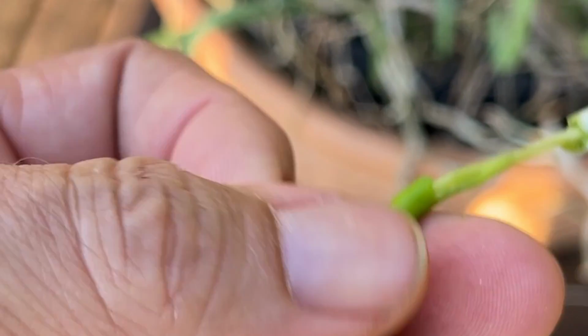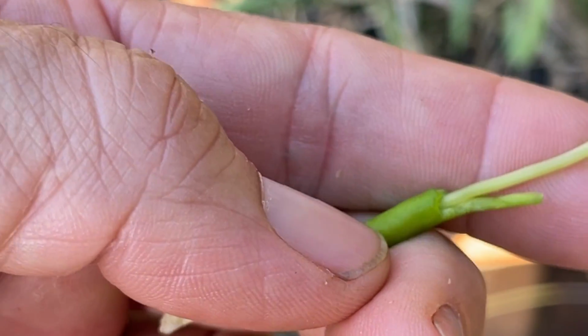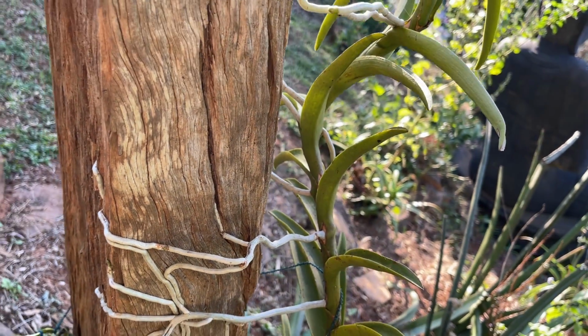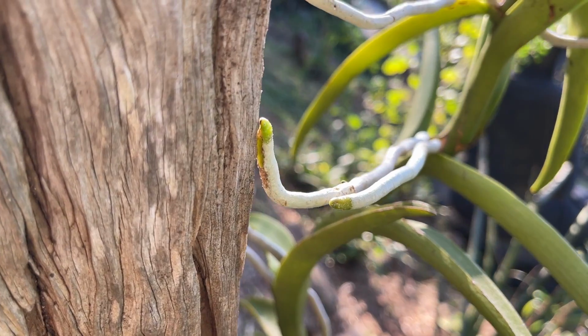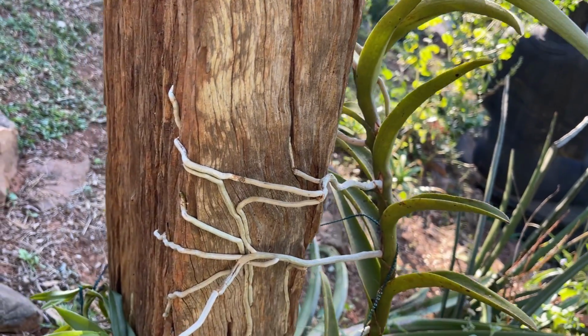And also another function of the velamen is giving the roots the ability to cling onto just about any surface. The velamen, as it grows, is spread and laid flat up against the surface and then adheres onto it. This gives the orchid a really strong adhesion onto the surface that it's on to ensure that it's not just blown away in the wind.